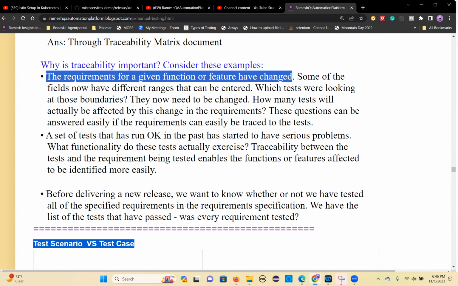This question you can answer easily if there is a traceability between the requirements and test cases. That is the main point you need to tell. If there is no traceability, how can you answer how many test cases this requirement has?